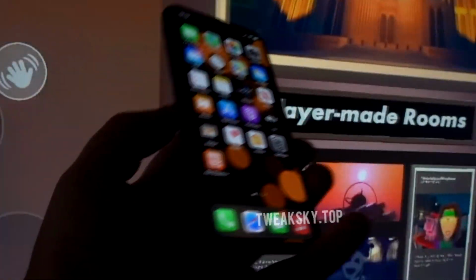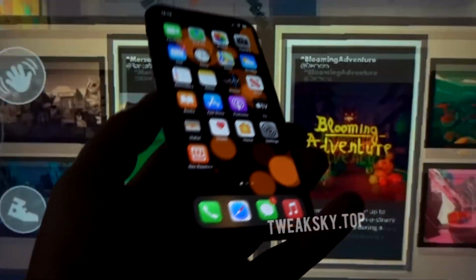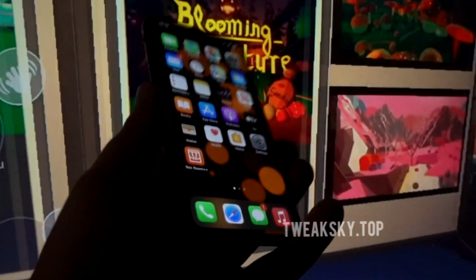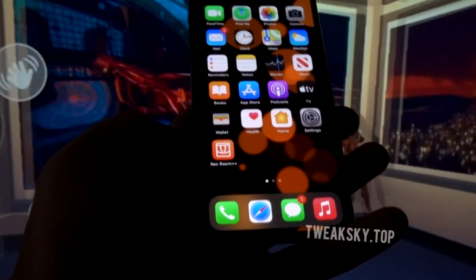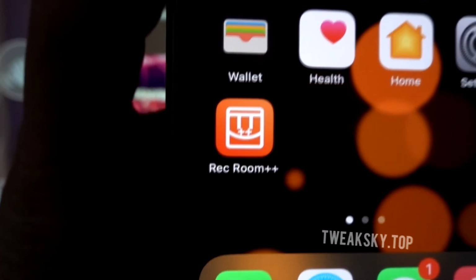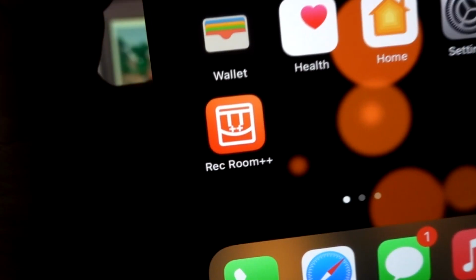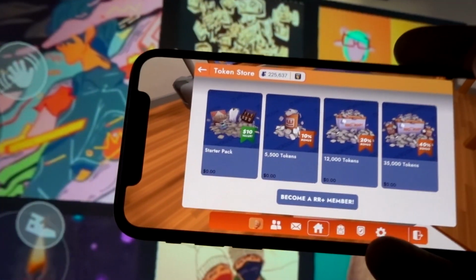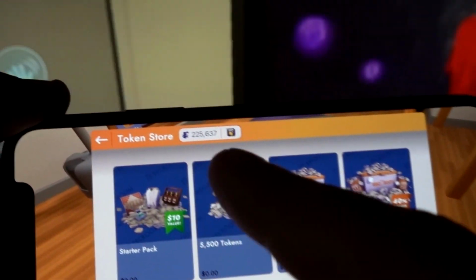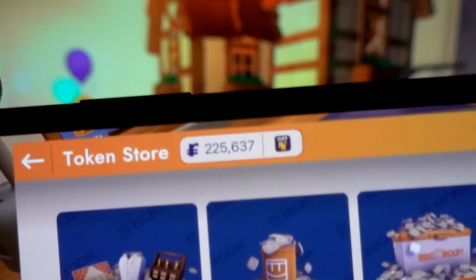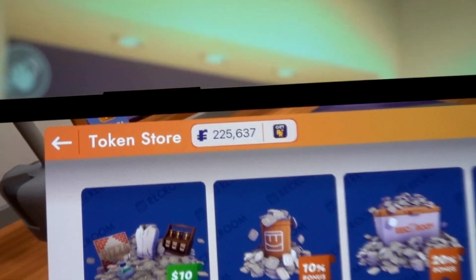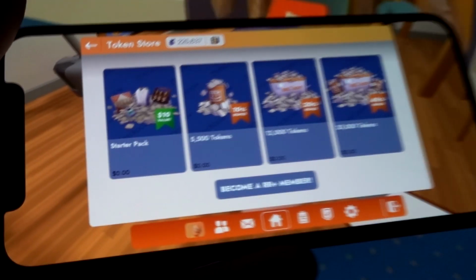Now, first things first, the best part about this modded version is that it is downloadable and compatible with both Android and iOS devices. But what's the best part about this video? Why should you watch this video till the end? Because later in this video, I'll be showing you some steps by following which you will be able to get this modded version of Rec Room downloaded onto any of your iOS or Android mobile devices. Which means both the users of Android and iOS devices, you guys are at the right place. You don't have to go anywhere else searching for more videos, but instead watch this video till the end, save some time, and definitely get the trick to download this modded version of Rec Room.